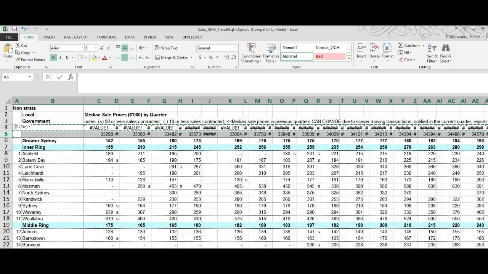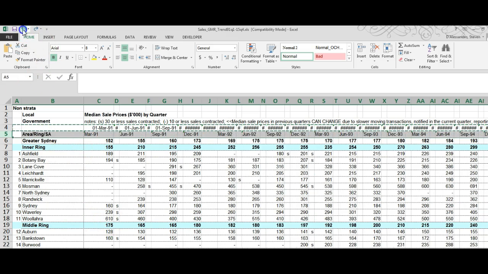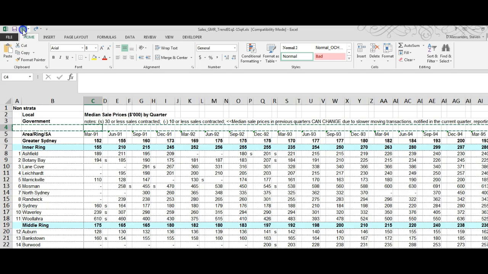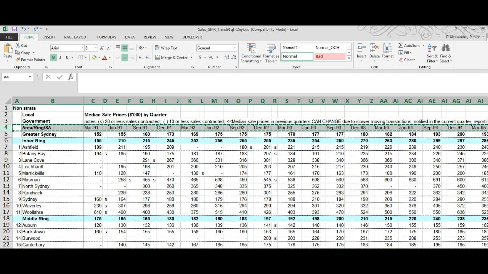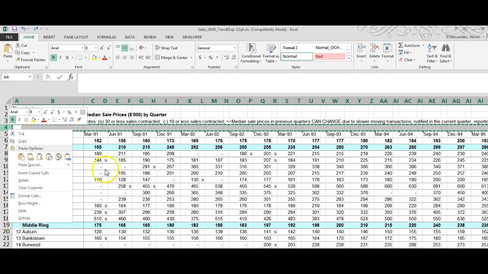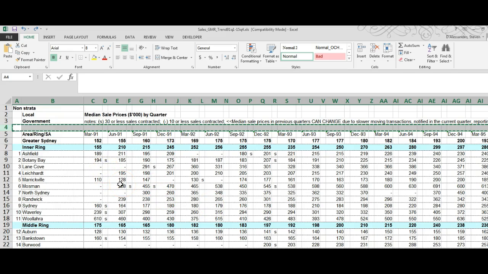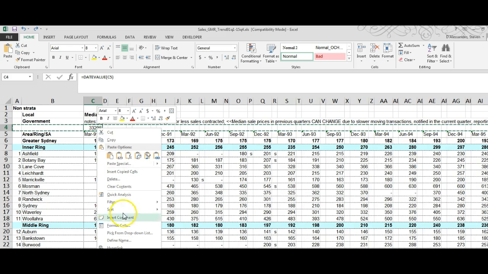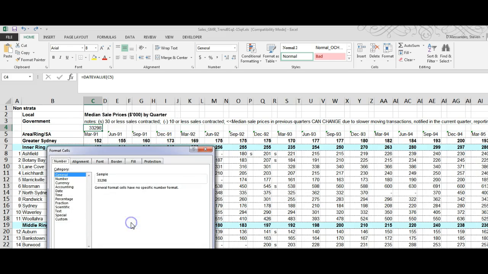We're now going to transform the text date to a numeric date. This makes the data easier to sort and graph. Firstly, make a copy of the NS worksheet. Work with this copy. It's always a good idea to make an additional worksheet just in case you make a mistake. Highlight the whole of row 4, the one with the dates. Either right mouse click and select Insert, or hit the Insert button in the ribbon. The ribbon is the little tab up the top.